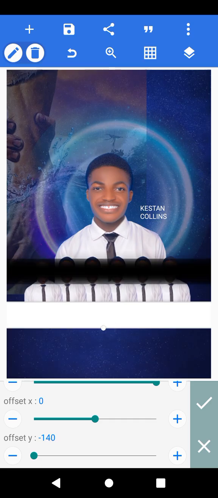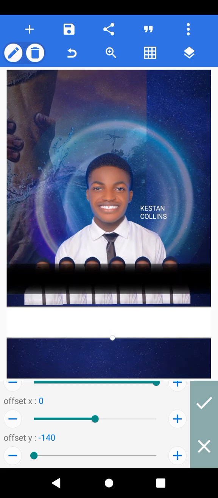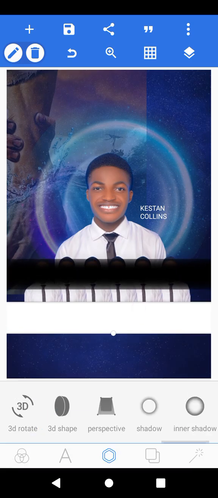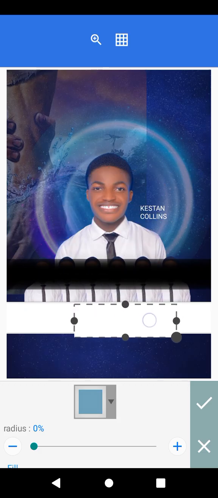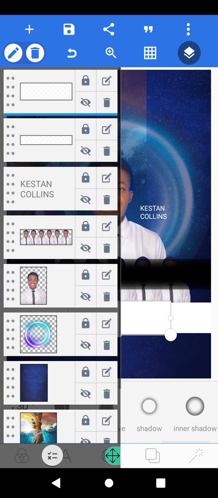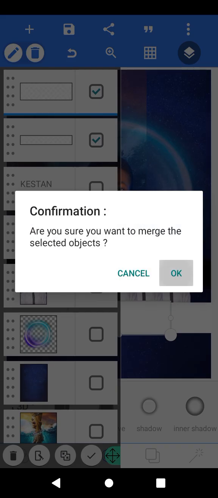So when this thing now comes out, the next thing you do is select it, go back to shapes again. Then carry this shape and insert it inside this previous one. Go to this layer and merge the two shapes. Merge them to be one.